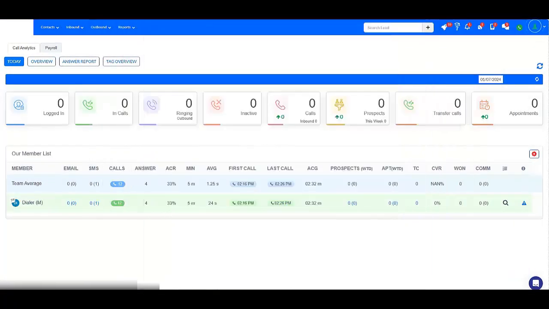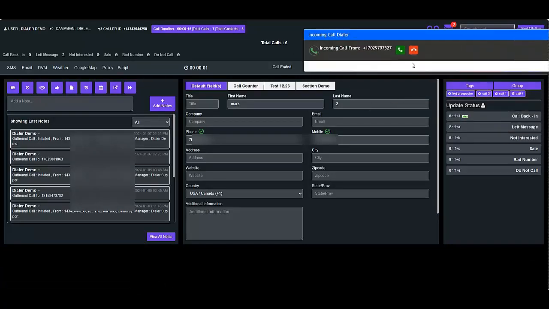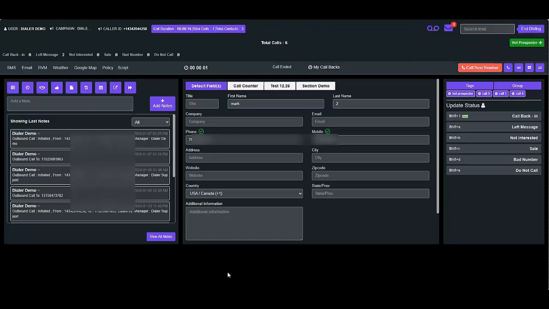Now, receiving a call inside of the dialer looks identical to that. I'll just go ahead and show you how that looks. The only difference is when I'm inside of the dialer, you're going to notice that there's no ringtone inside of the dialer, just the ringing that you're hearing for me calling this on my other phone line. So in order to answer it, you just click on answer. To reject it, just click on the red button, and then it'll send the caller to your voicemail.